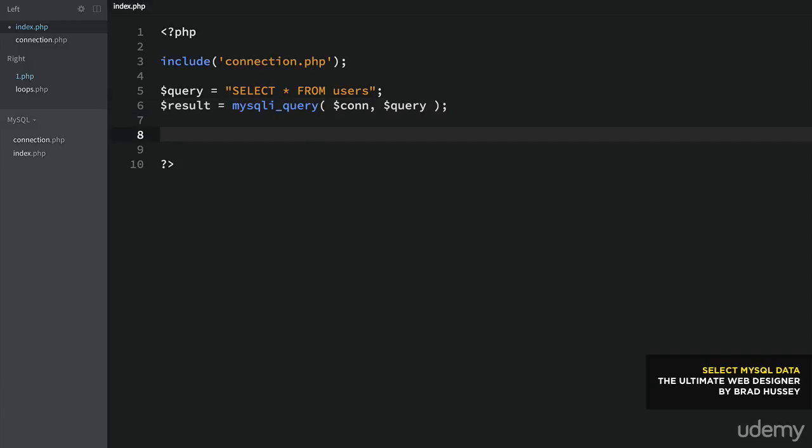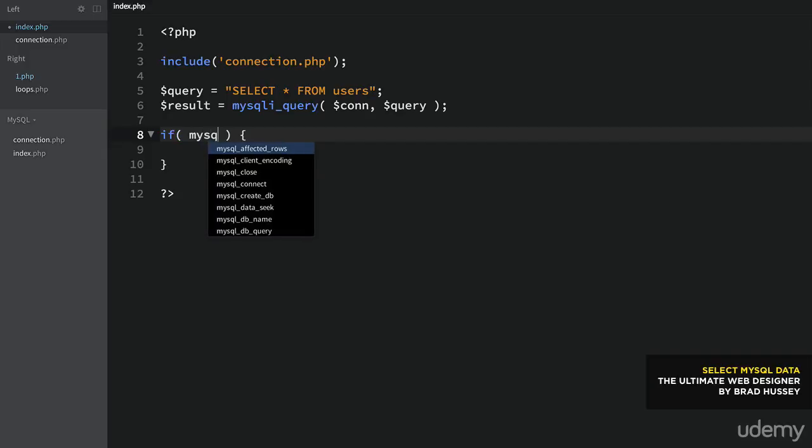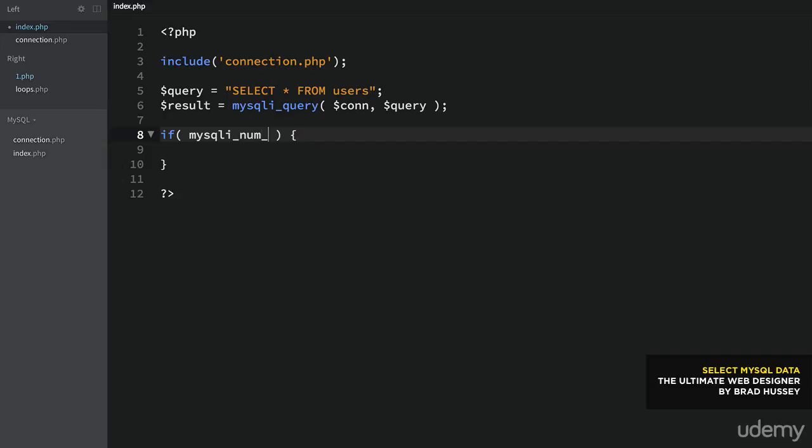So now, before we just go ahead and display that data, we need to check to see if there are any results being returned to us. So an if statement. Inside your if statement parentheses here, you're going to write mysqli_num_rows. This is a function that checks the number of rows being returned.